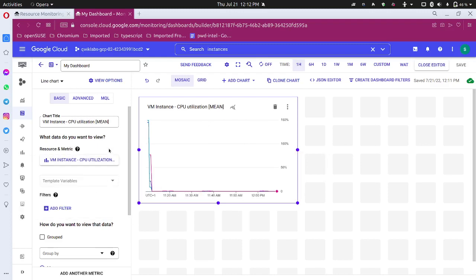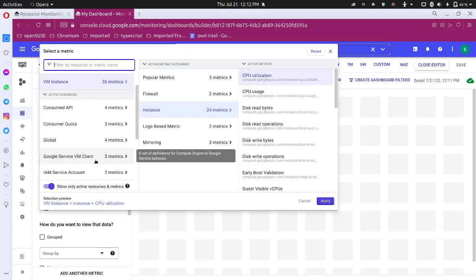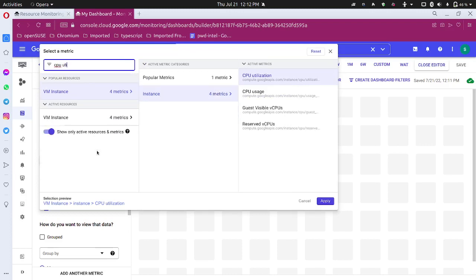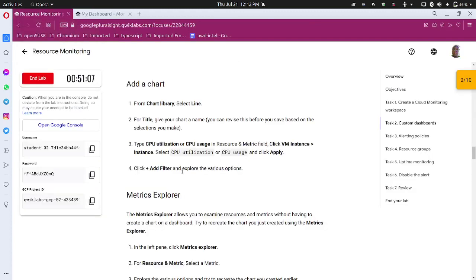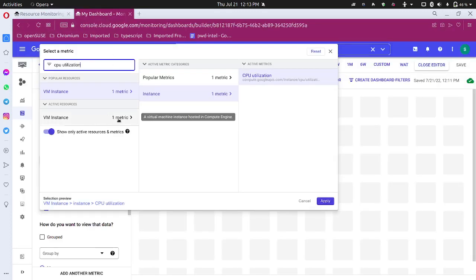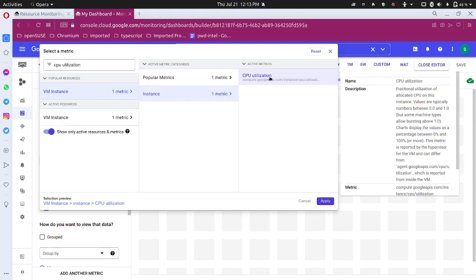That's it there. It's already picked something, but it's different from what I used to know. So we're typing CPU utilization, or CPU usage, then click VM instance, then instance, select this. So we have this instance, and there you go.